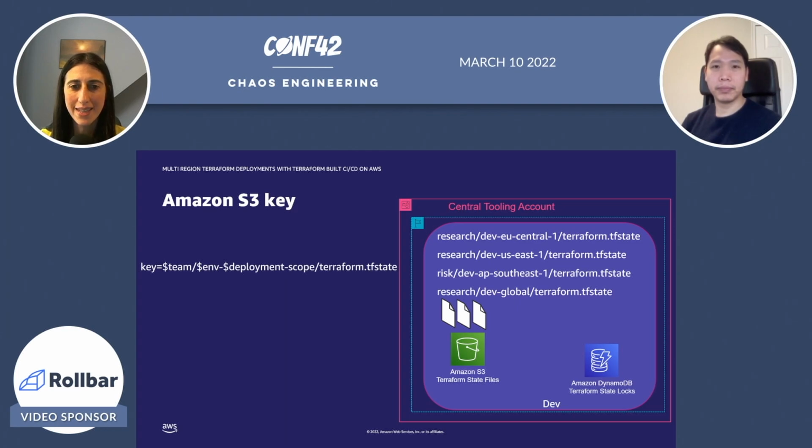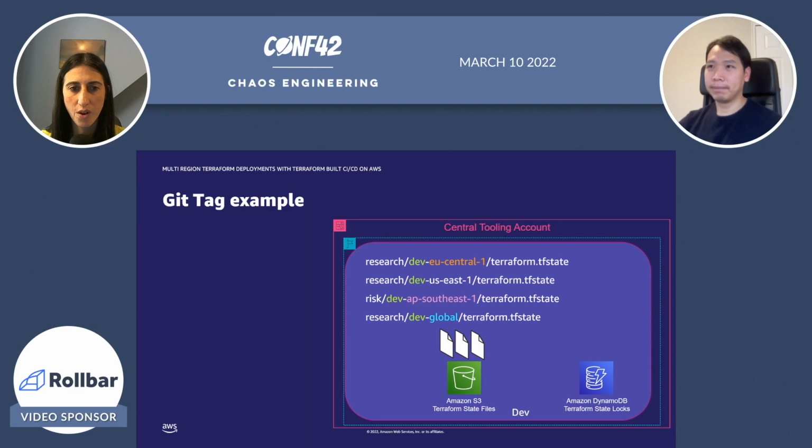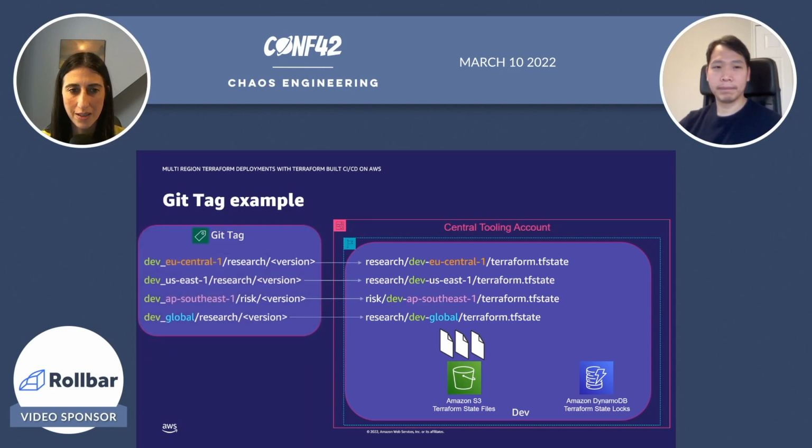Now, if you look at the S3 keys for the Terraform state files themselves, you'll see some familiar things in there. They come from the Git tag. I want to dive into this Git tag example on the left. A Git tag that looks like dev EU Central 1 research and a version number.